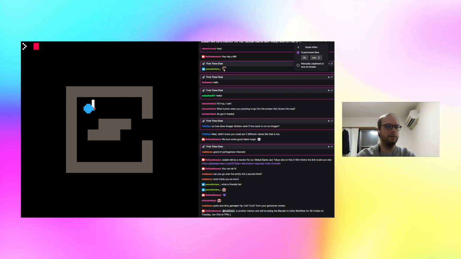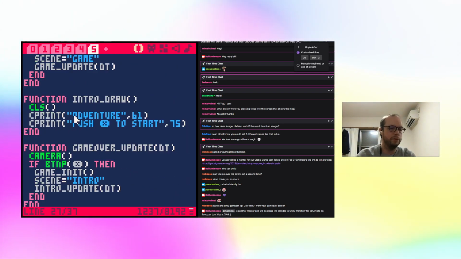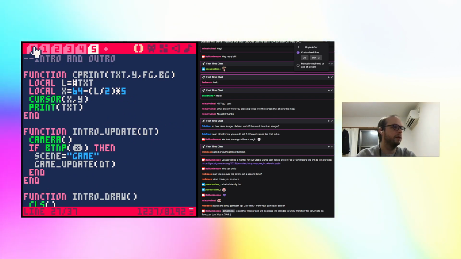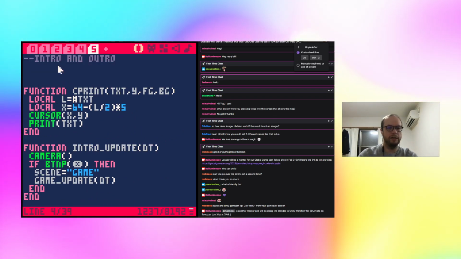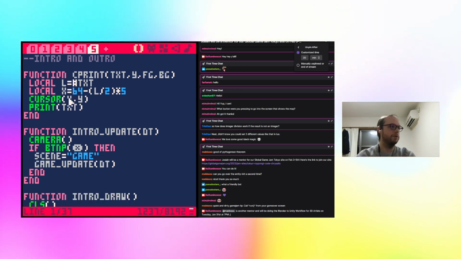The reason why I started immediately is because I'm reading all the button presses in one frame. So there's one more little thing I need to do for quality of life, and that is I need to do a lockout on the input. So I'm just going to call it input lock, I guess, or I'm going to call it iTimer. That's what I'm going to call it. I'm going to set it to 0 in the most basic case.